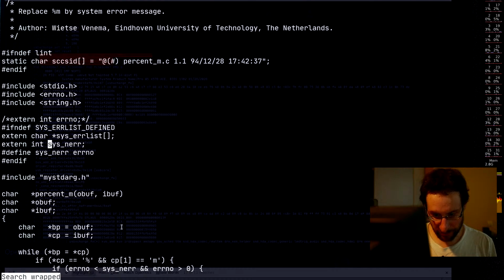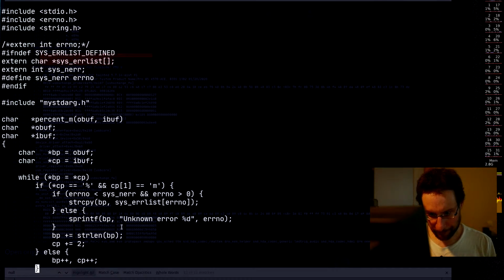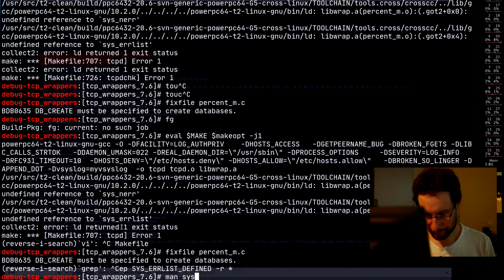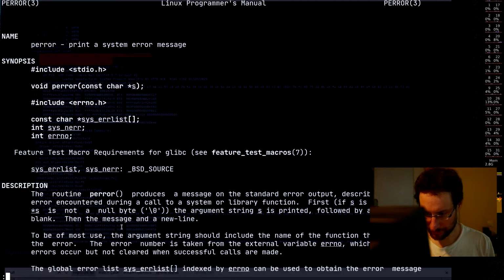What the freaking heck is it even doing there? Unknown error if what? If errno less than this error and what? This error list, okay, but this error list, this is hilarious. But this alone will not even fix it because it, what was it, underscore something?